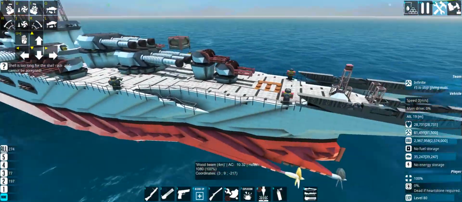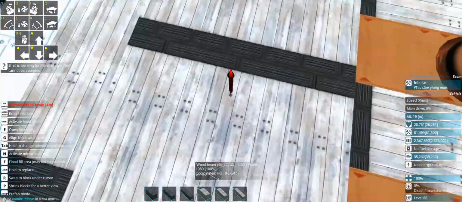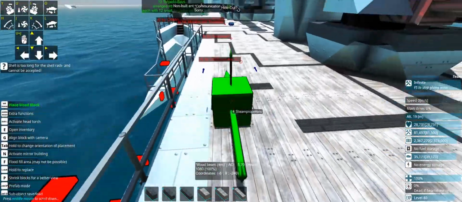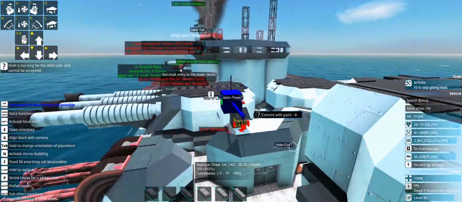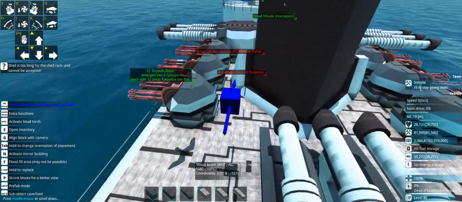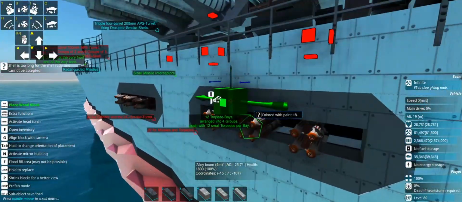Let's look at the internals, shall we? Look at that beauty. Is that a... Yeah, that's a wooden beam. I thought that would be an aggressive metal beam. Oh, when did they add this? Oh, small missile. That is so nice.